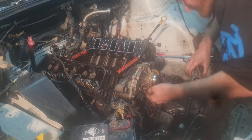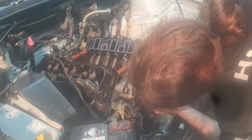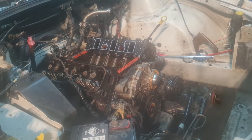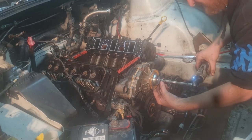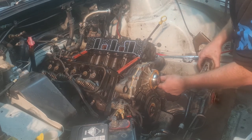Pretty sure there's one more that size underneath. Just look at those, they might be a 12 as well, or 13. Might just grab the 13. Grab the 13, even though I have a feeling it's the 12. See, now you've got water coming out of this one.